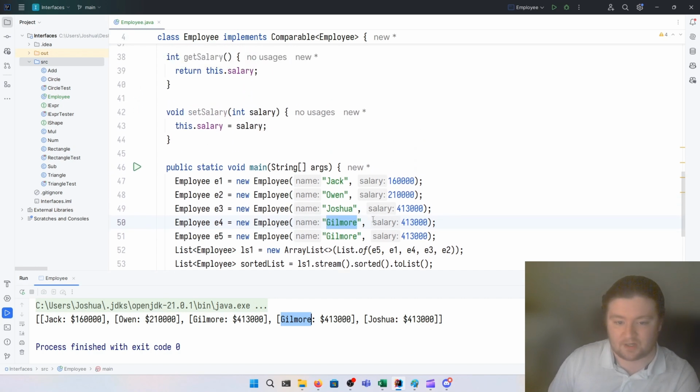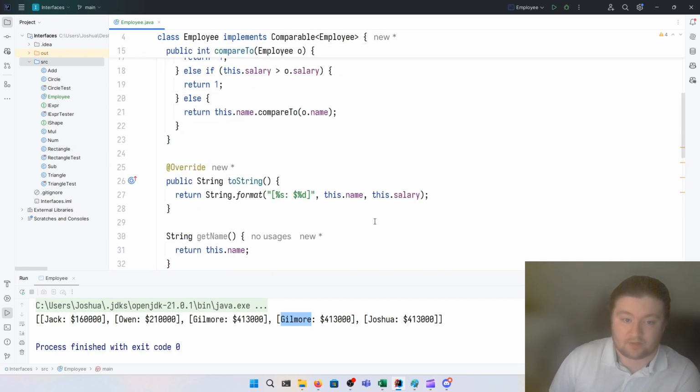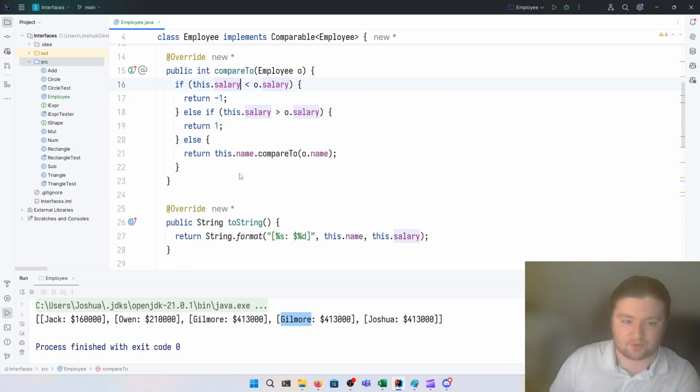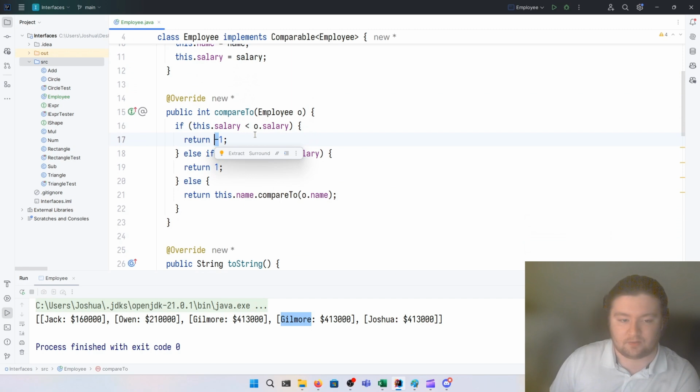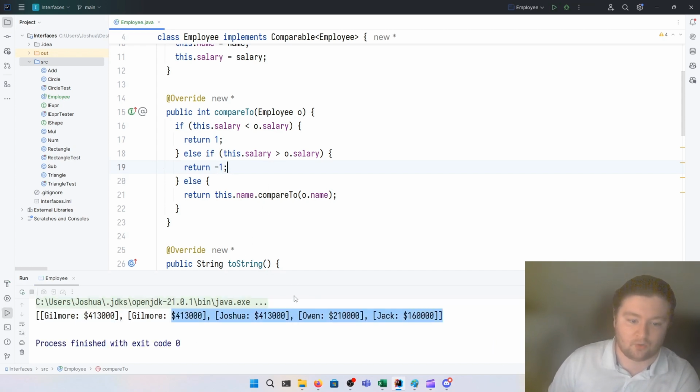So, with that in mind, what if we want to change how we compare Employee objects? Well, all we have to do is change the compareTo definition, right? What if we want to say that people who have lower salaries come after? We just want to essentially reverse the order. For example, we could flip this comparison so that people whose names come later in the alphabet come first in the ordering, but that doesn't matter. The main thing is that we want to reverse the ordering of the salaries.